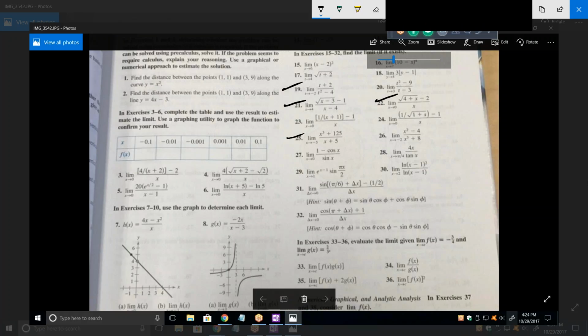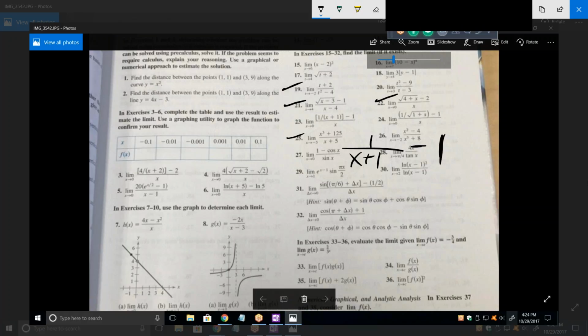What you have to do with 23 is combine these two fractions. We're going to work with the numerator only for a minute. That's the numerator in 23. And I guarantee you, if I substitute 0 for x, we'll have 0 over 0. They stop giving you easy ones once they give you a couple. In other words, the moment you get 0 over 0, that's all you ever see again. Seriously. Well, how do I subtract these two fractions?